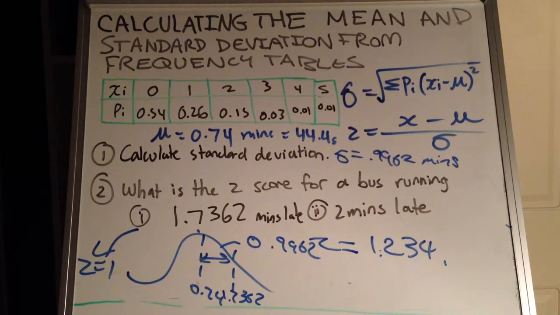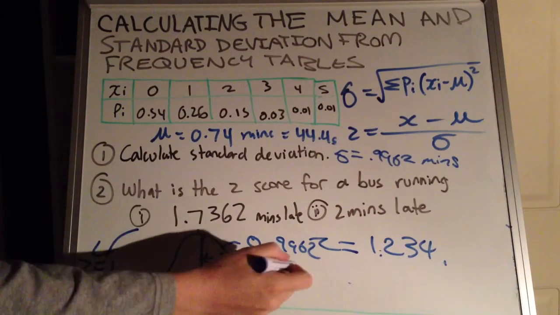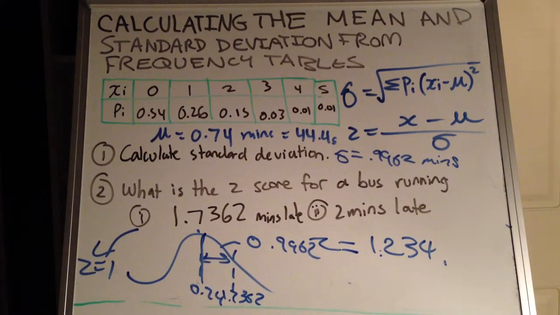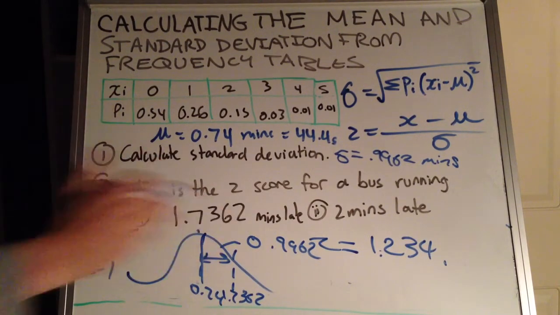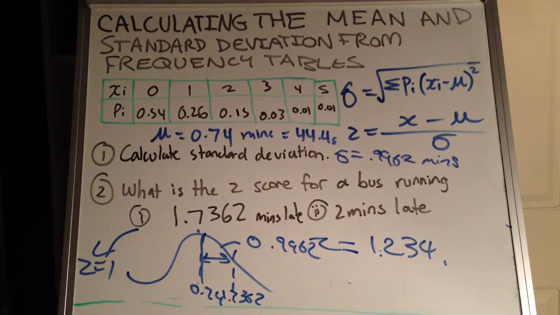Z equals 1. The critical probability, z equals 1, because it's 1 standard deviation right of the mean. This is a positive direction if it's to the right of the mean. Remember, think about motion concepts, they're positive and negative. And if it's to the left of the mean, then it's a negative z-score. But as I said before, it may not be lined up directly on that part, and in order to handle that, we use this formula that I'm going to introduce: the z-score formula, the critical probability formula.